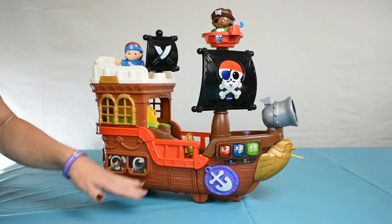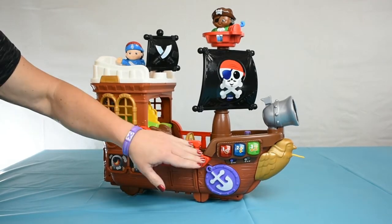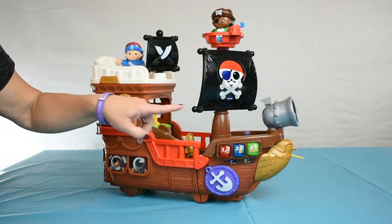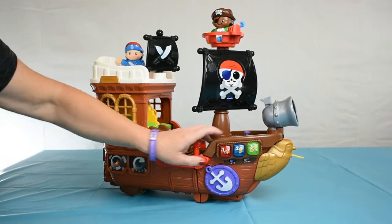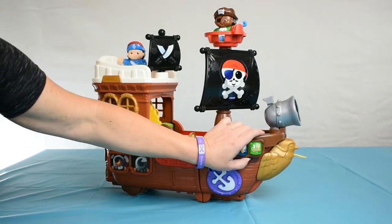As I stated, when you open it up, there is a treasure island mode. I will quickly go through the modes with the ship closed, and then I'll open it up and demonstrate the treasure island mode. Let's go ahead and turn it on. Turn it on loud.